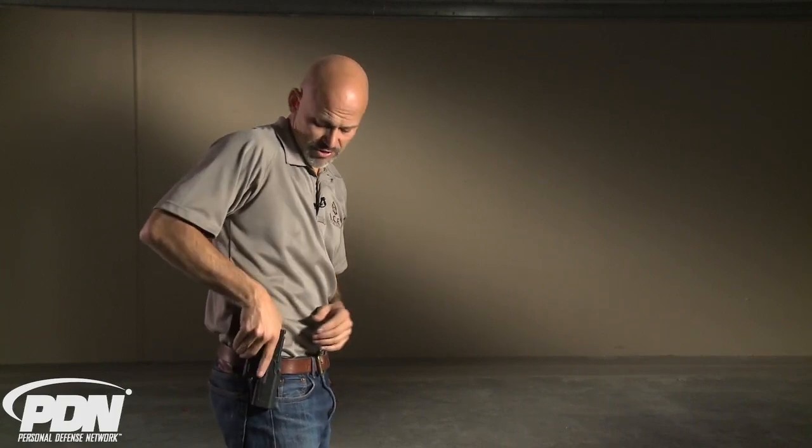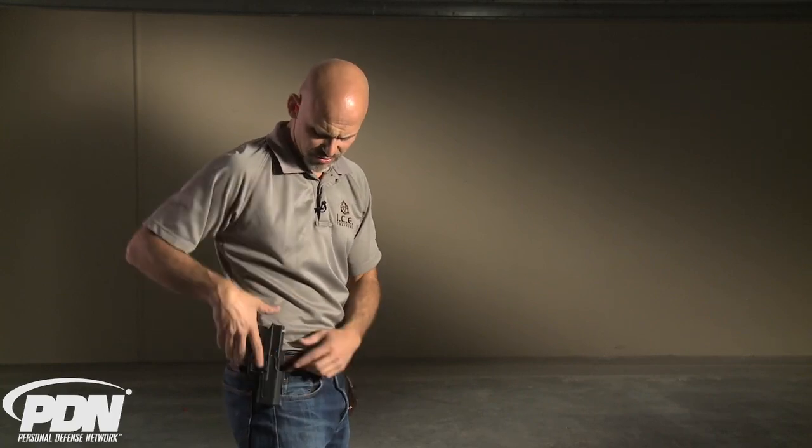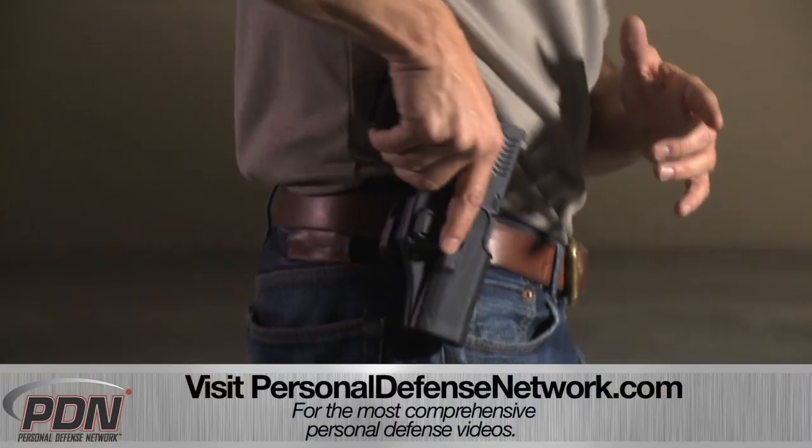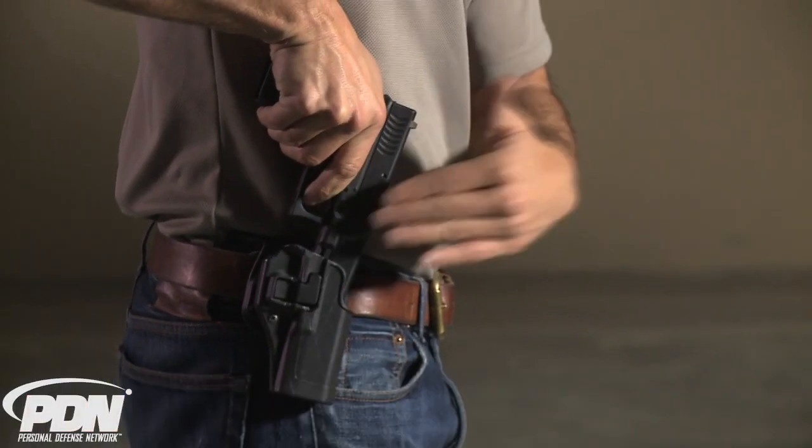This is wrong on the user's end. This cutout does allow it to happen, but we still need to be training properly and come straight up. There are other designs of the SERPA holster — higher-level retention holsters, some on drop legs and other configurations — that don't have this cutout, and I prefer that design. When the gun rocks forward, people end up tracking their fingers straight out of that groove and could hit the trigger. All the same principles apply: simply lay your finger against the holster, allow the button to be deactivated, and don't push it like it's a separate step.